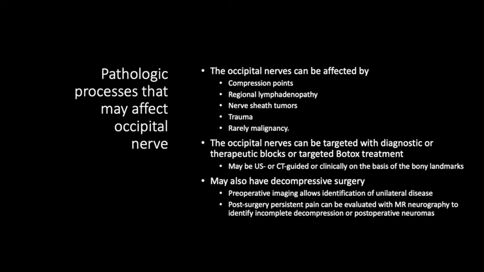Commonly the occipital nerve is affected through compression points, and at our clinic they do therapeutic blocks and Botox treatment, but they can do decompressive surgery for patients who do have compression points. But the reason that they need MR neurography in these patients is they want to be able to make sure that it is unilateral disease, that when they operate that they will be successful.